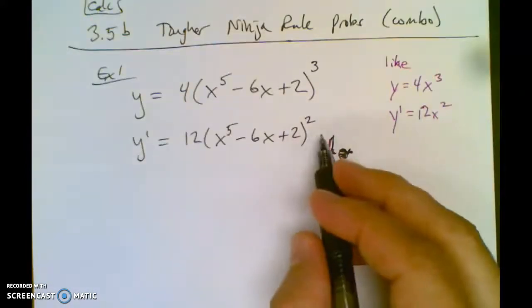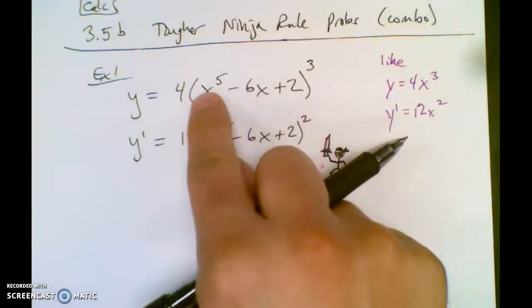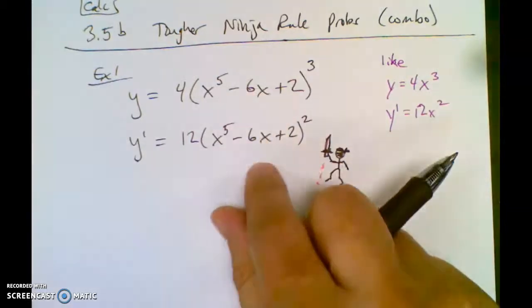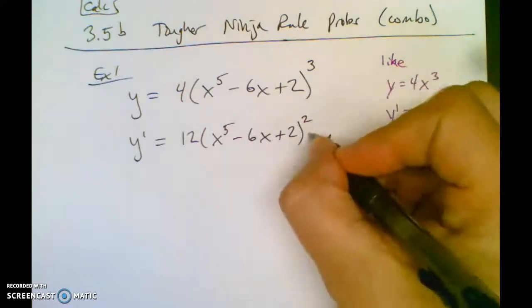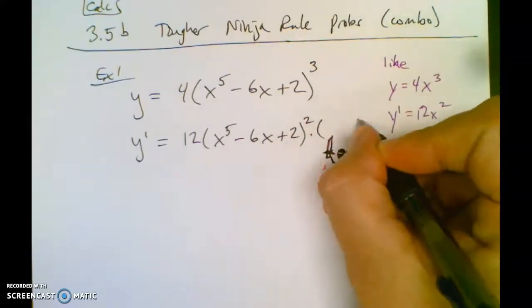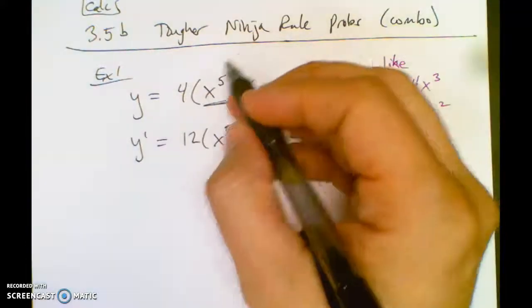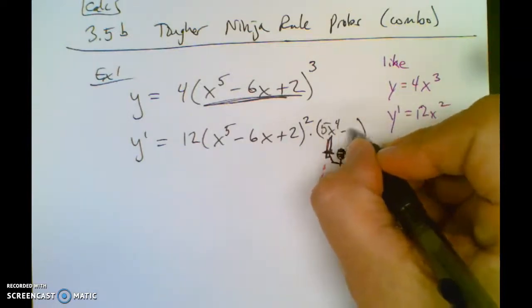Because if you forgot this at the end, it wasn't just x, 4x to the third, it was 4 something crazy to the third. So if you ever have a function inside of your function, you can't just do the normal derivative. You have to have this sneaky little thing at the end, which is the derivative of what was inside. And what was inside was this thing. So what's the derivative of that? 5x to the fourth minus 6.